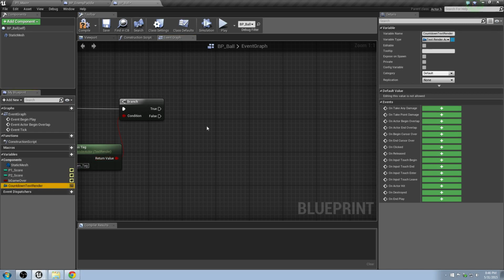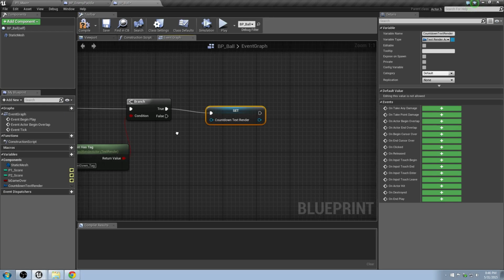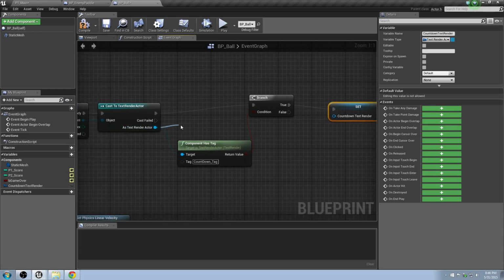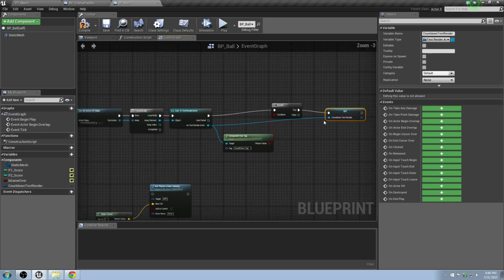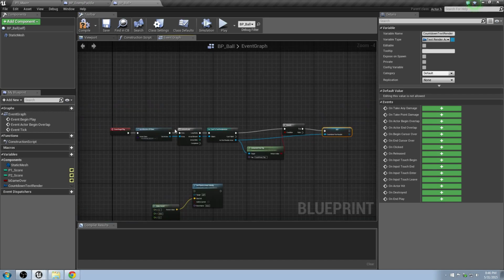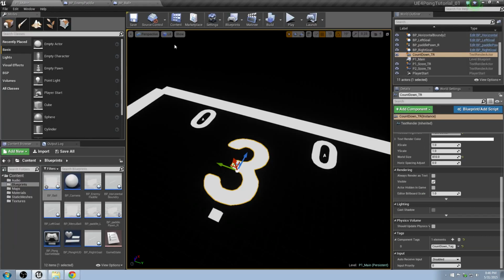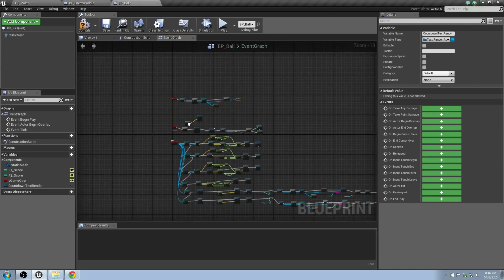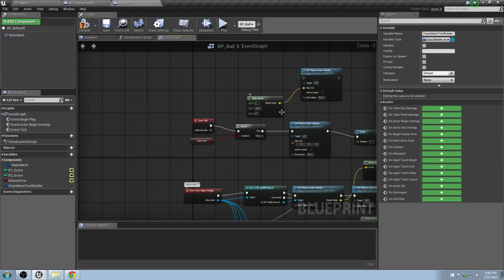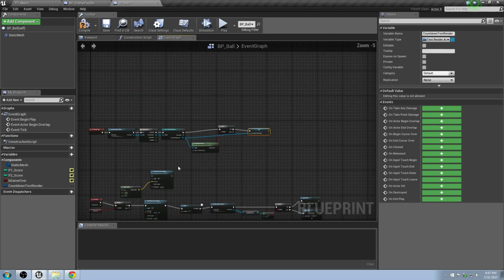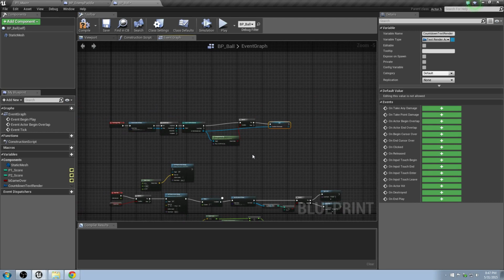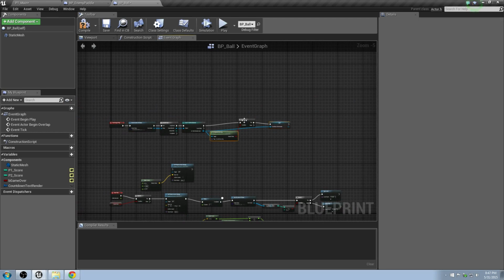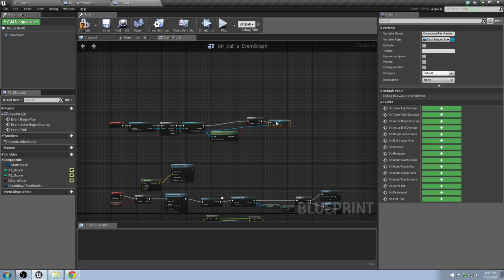And then you can just drag it out of here and go to set. Plug this right into here. And you're going to be plugging in the text render actor that's coming out of the cast node here. So right now what we have is every time when the match begins, it looks for this object, it gets it, and then it stores it in a variable that we can access anywhere else in our blueprint graph. But now that we've got that, it's pretty easy to set up a delay that will run through the different messages that come up, you know, 3, 2, 1.